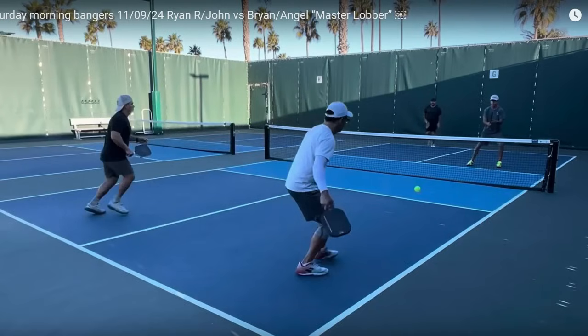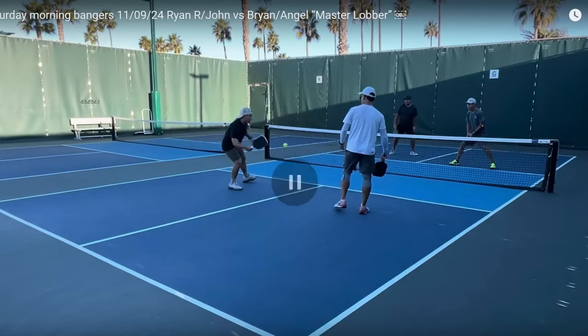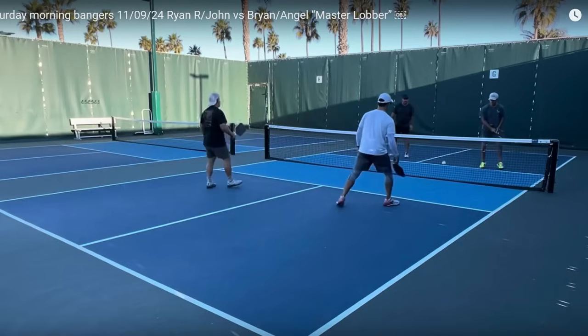I think he's using a Gearbox Pro Series paddle. It's one of the most powerful paddles on the market, and you can put a lot of spin on the ball, which he does. Now look at the issue here. What happens is his partner, Angel, instead of hitting this ball out of the air, lets the ball bounce. He gets caught hitting the ball behind him, and he hits the ball into the net.